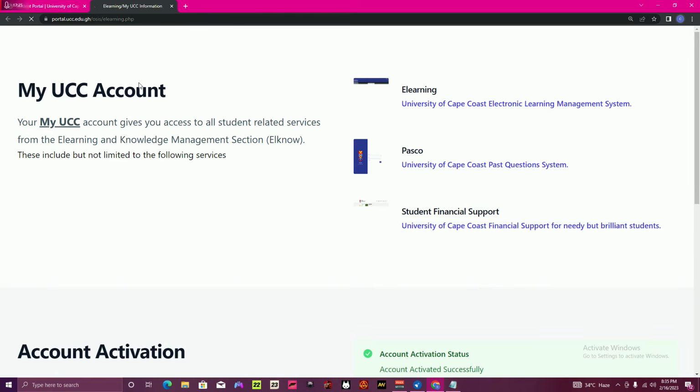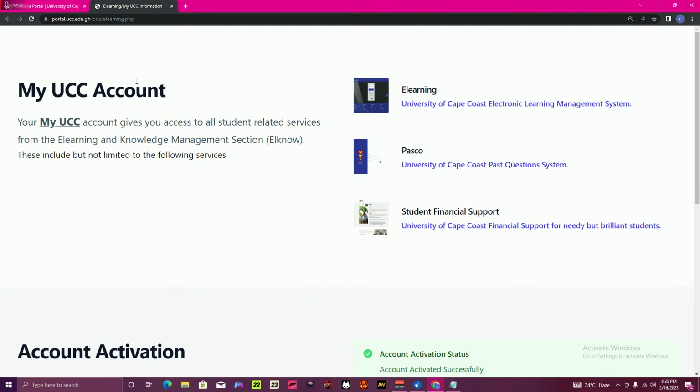We are still waiting for the page to load up. Okay, so now finally the page loads up for us.